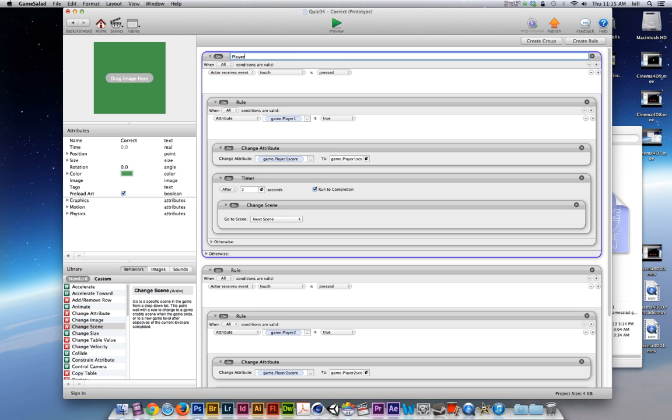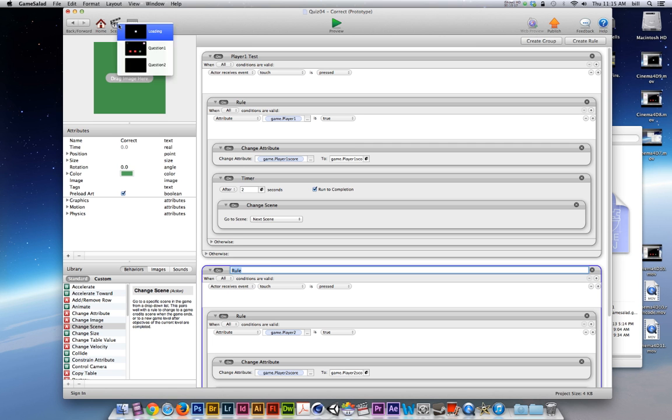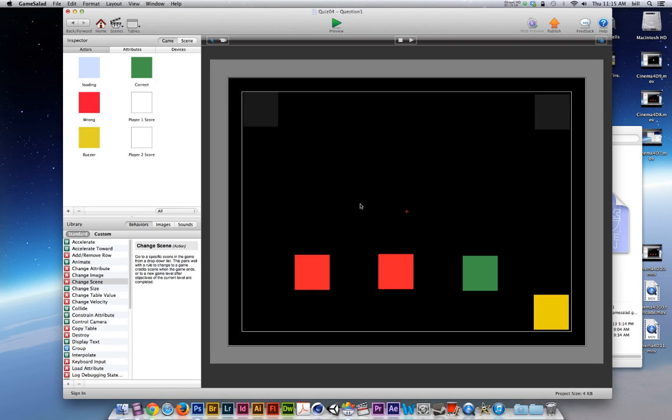Or I'll just simply call it player 1 test. So we're testing to see if player 1 is true, and down here we're testing to see if player 2 is true, and if that's the case, it's going to assign the appropriate logic or the appropriate function. So at this point, I should have something that's scalable. I still have one more glitch in my wireframe, but I'll solve that in the next presentation.